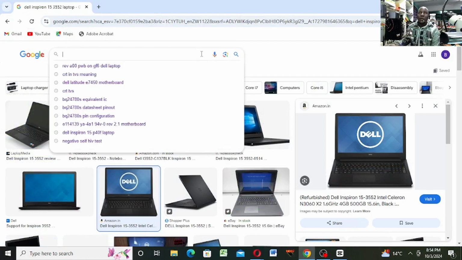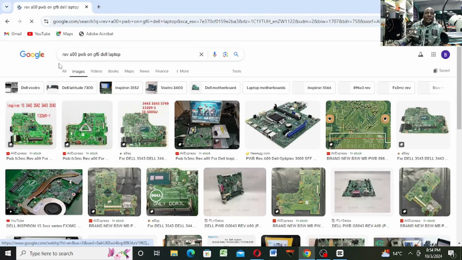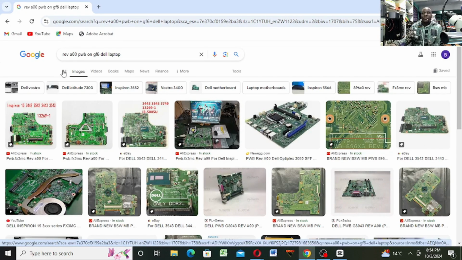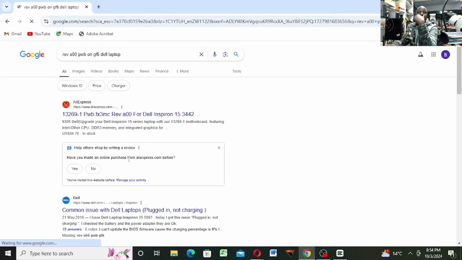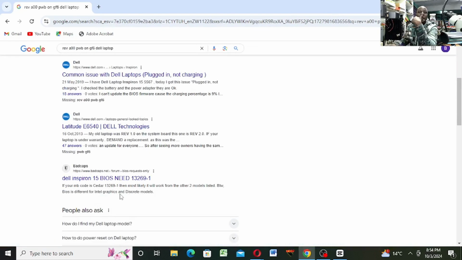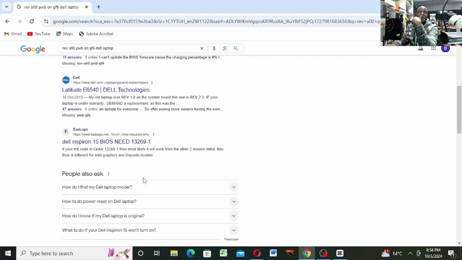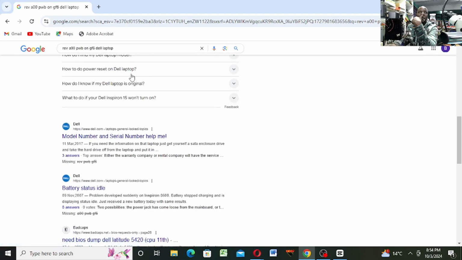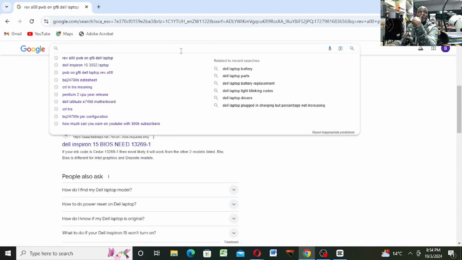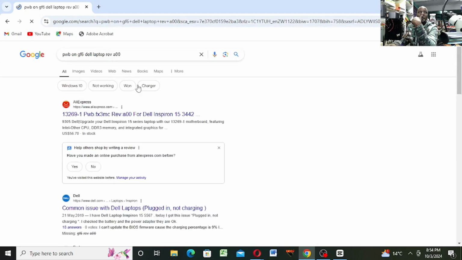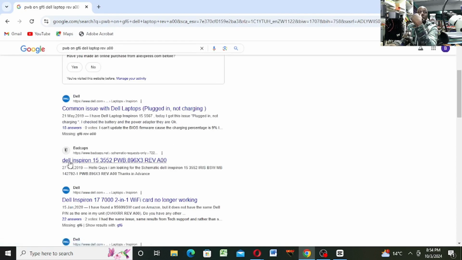According to Google, if I check here, what I'm getting from Google is that this is some kind of Dell laptop. Okay, this is a Dell Inspiron 15 3552.